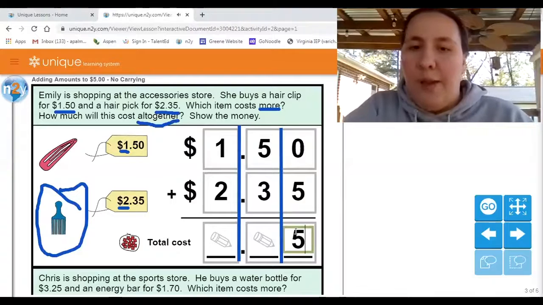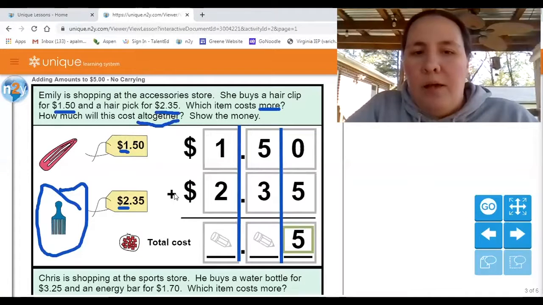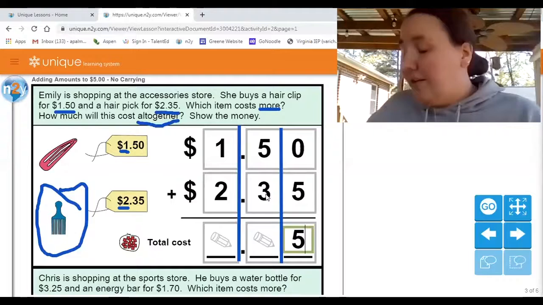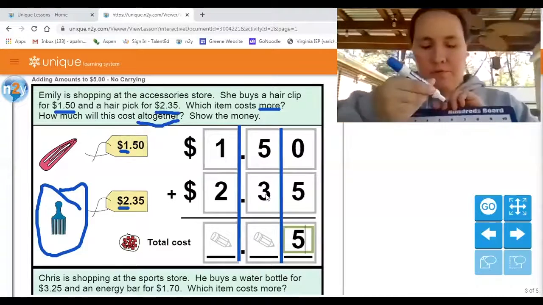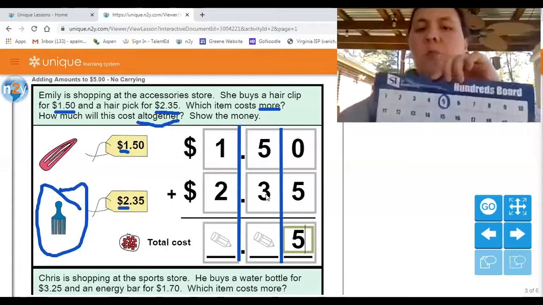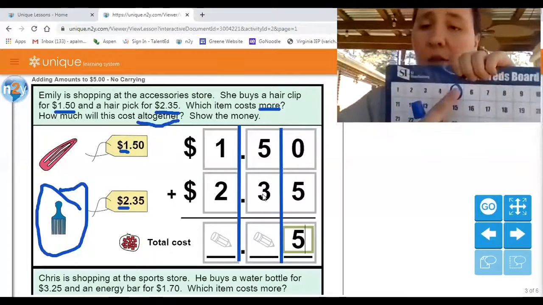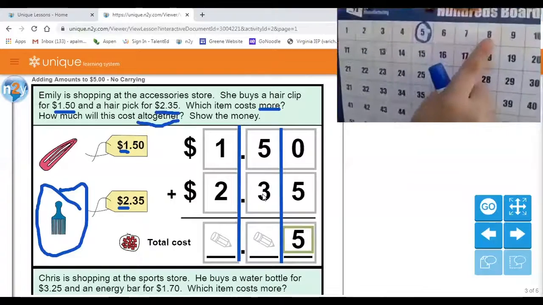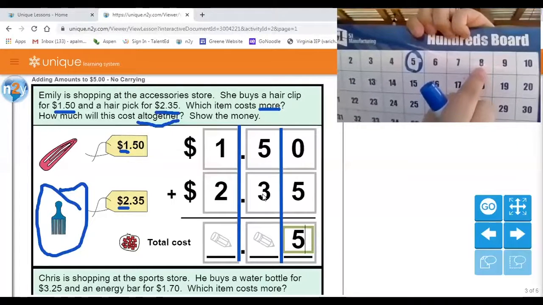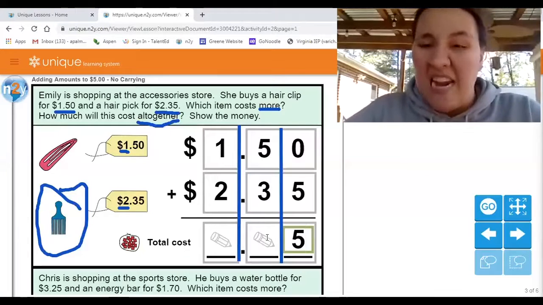Great job. Okay, we're going to move to the next place value, which is in the middle column. And we're going to do 5 plus 3. So we're going to practice adding on. So on your hundreds chart at home, you're going to circle the number 5. And then we're going to count on 3 because that's the other number in our column. So we're going to touch our 5 and count on 3. 1, 2, 3. What number did we land on? Great job, and 8. So with your finger on your keyboard, you're going to find the number 8 and type it in.